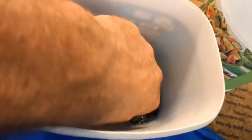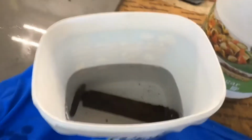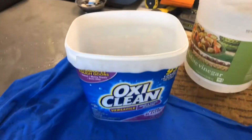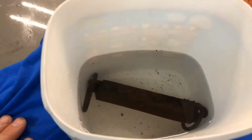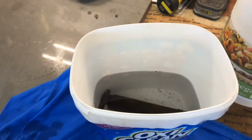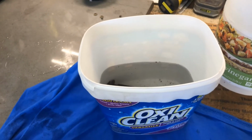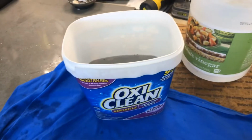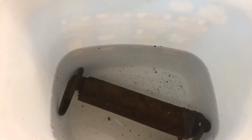There we go. So it's soaking in there, so start the clock right now. Actually, I'll come back, I'll let you know the time and the day. It's 3 p.m. on a Wednesday, so that is the start of our experiment. And we will come back, well, we ain't gonna come back at 12 hours because I'm not getting up at 3 a.m., but we'll look at it in the morning and in the afternoon tomorrow. And I guess I will end my experiment on Friday because that'll be 48 hours and I'm going out of town. So I should have started this sooner, but I think 48 hours we should have some sort of progress.